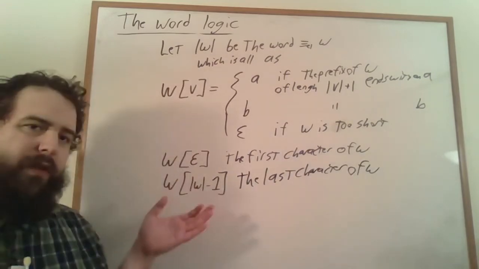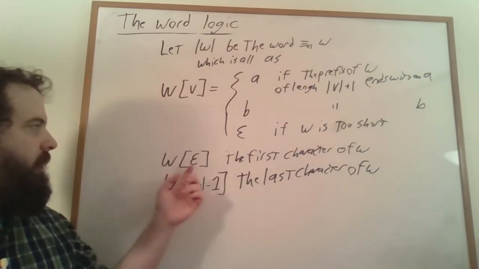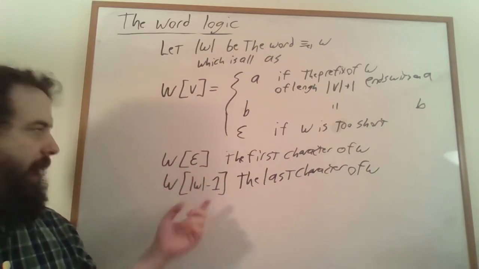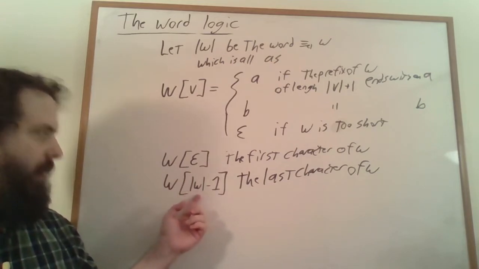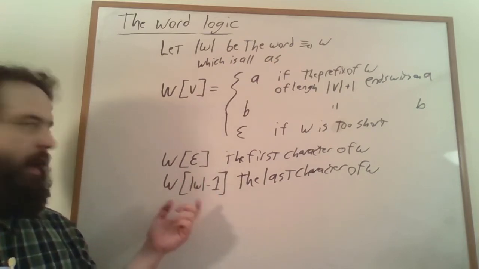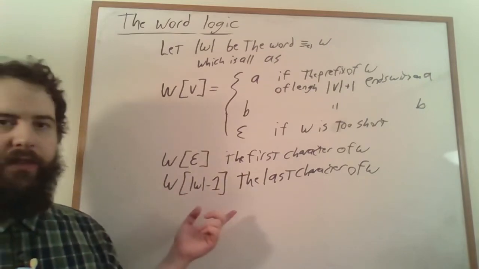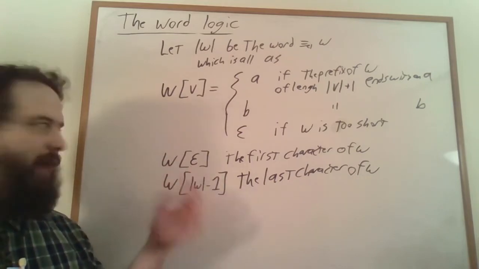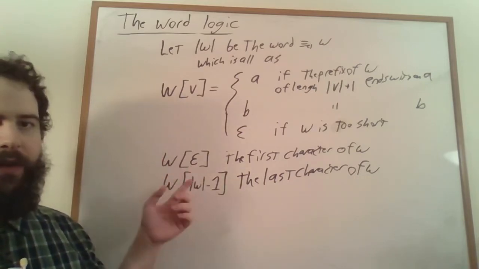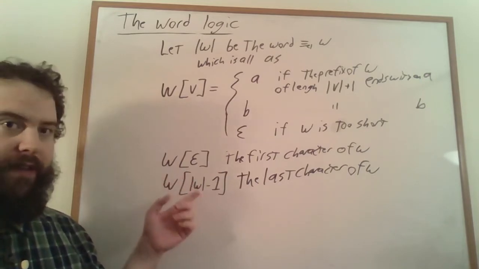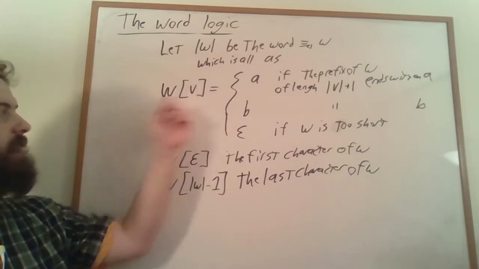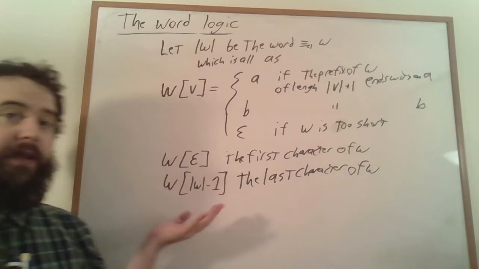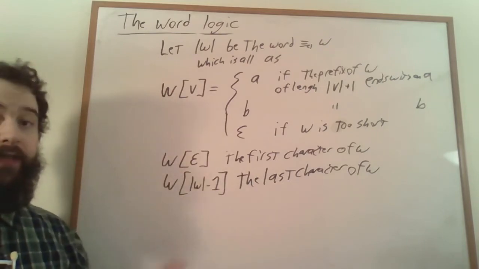I've chosen this to agree with computer science notation, where the 0th element of a string is its first character, and the length of the string minus 1th character is the last character of the string. It has to be off in one direction, and I've chosen to shift everything in the direction that makes sense if you've been doing a bunch of computer science string indexing. And again, if we make certain assertions about the vth character of w, we can unwind those, unpack those to a formula that doesn't involve assertions about the vth character of w.